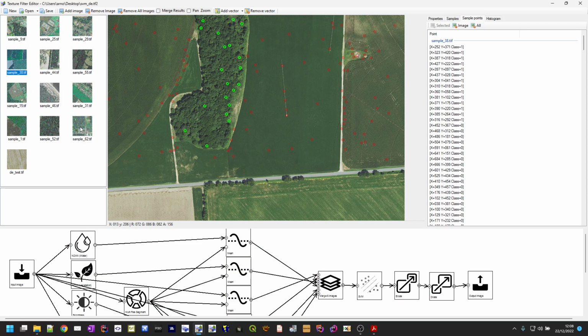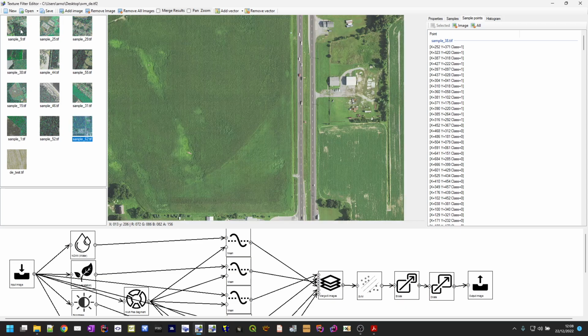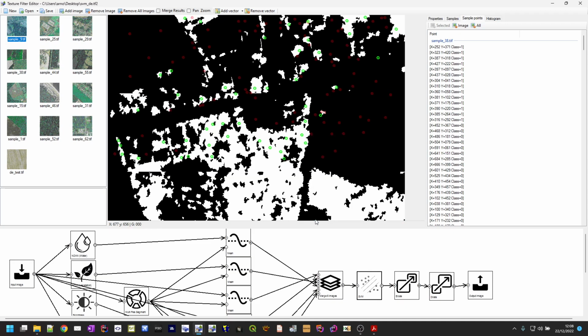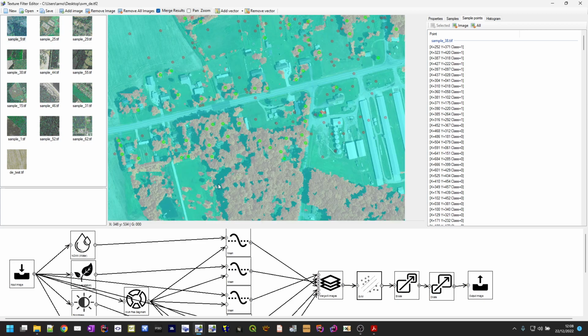And to test it, I've loaded different images that show different kinds of vegetation. And I can quickly show you the result of that as well. I'll do it merged with the input image. That gives a better result. So you can see here that it gives very good results on detecting the vegetation.